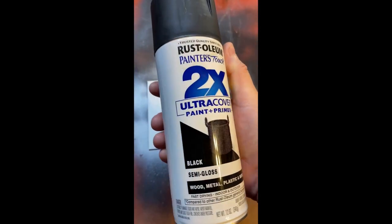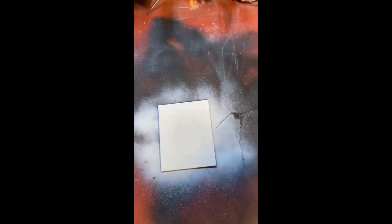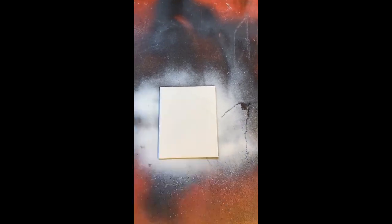Man, I'm running out of black too. Let's see what we got. Ooh, here, we got this. Little Rust-Oleum 2X. Yeah, semi-gloss. Brand new. Good. There we go. Let that dry, and then we'll come spin her around and hit her again to get rid of some of them white bubbles.